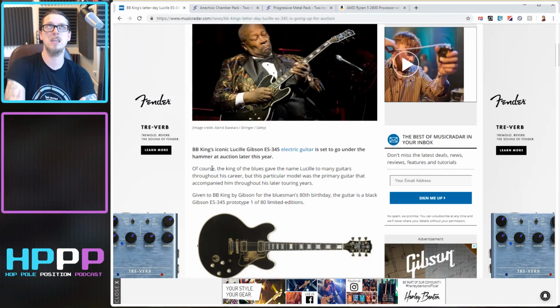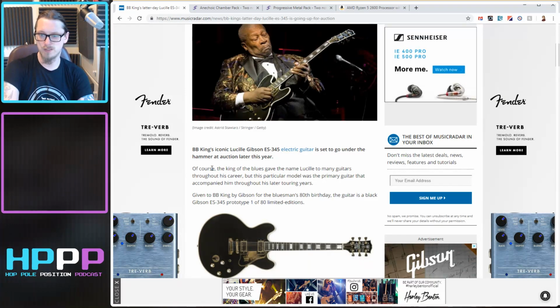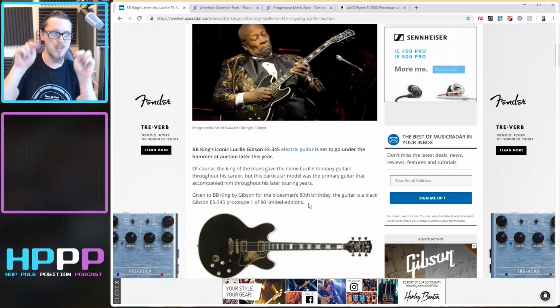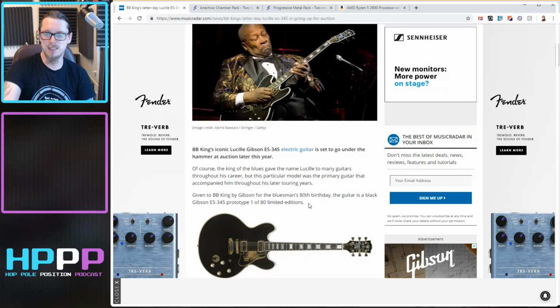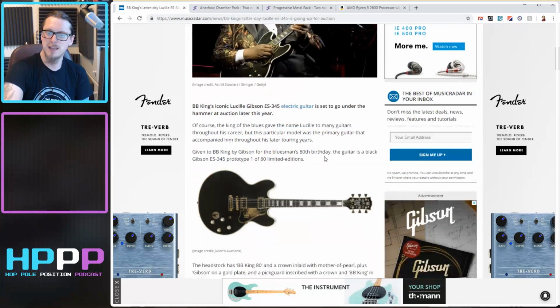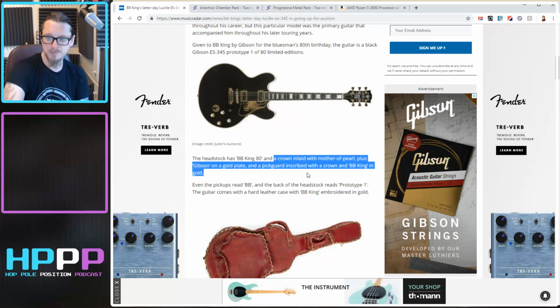Now, considering that the David Gilmour Strats went for millions recently, this could go for a lot of money. Apparently, this isn't quote-unquote the Lucille, because nobody really knows at this point about the Lucille, but this is the guitar that B.B. King took on tour with him for the later part of his life, and he took it everywhere. So it practically could be the Lucille, depending on who you're asking and who you are.